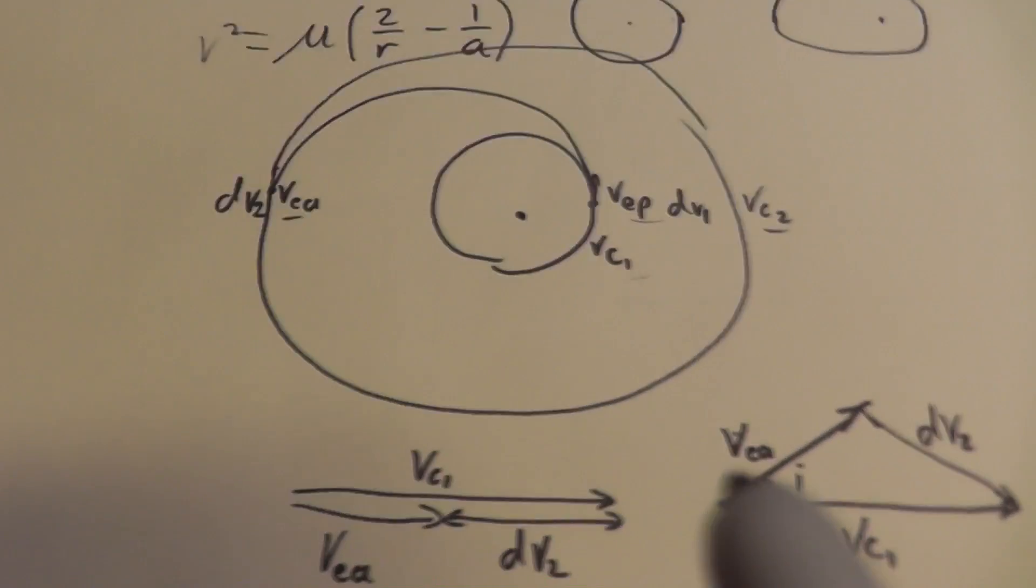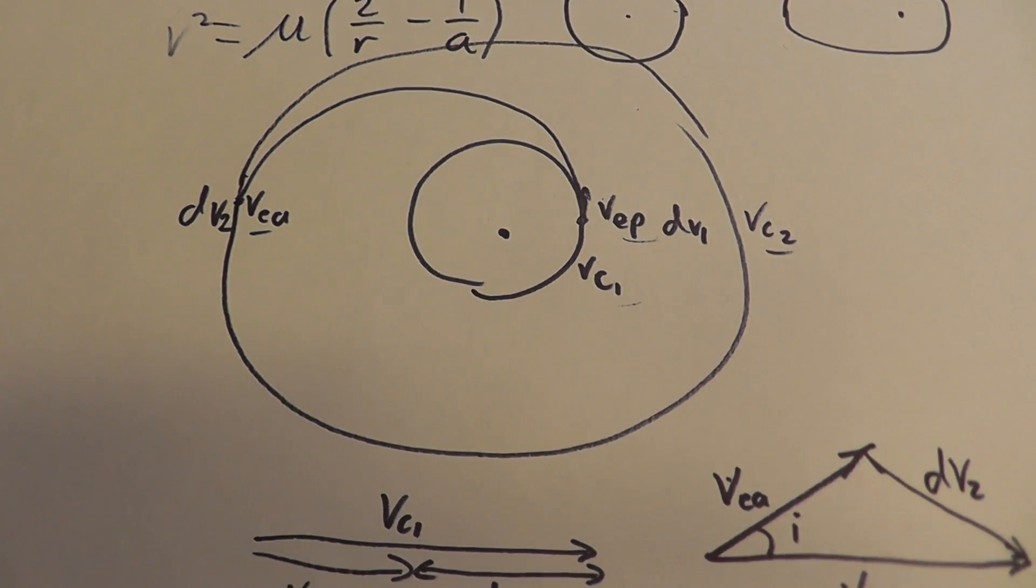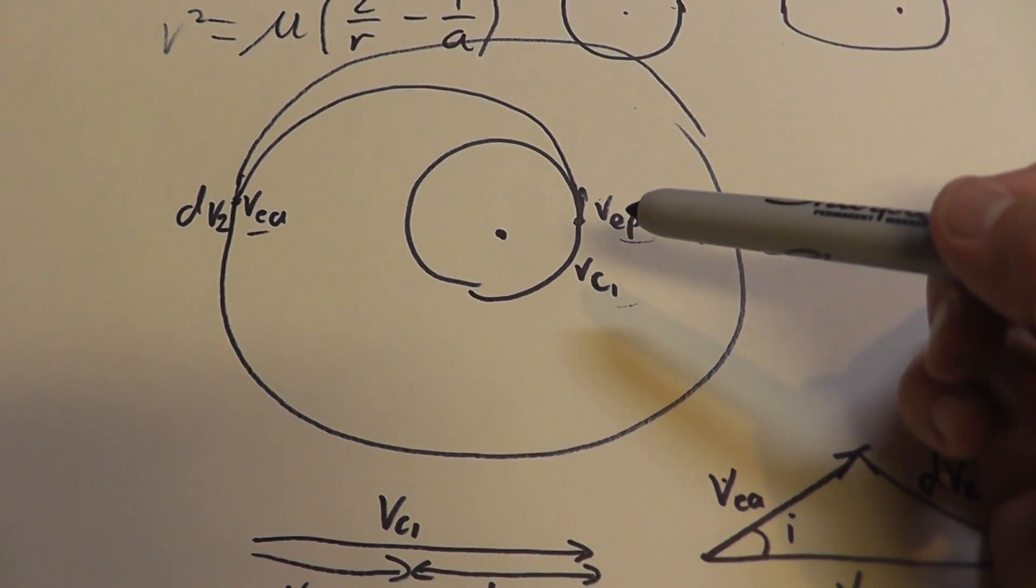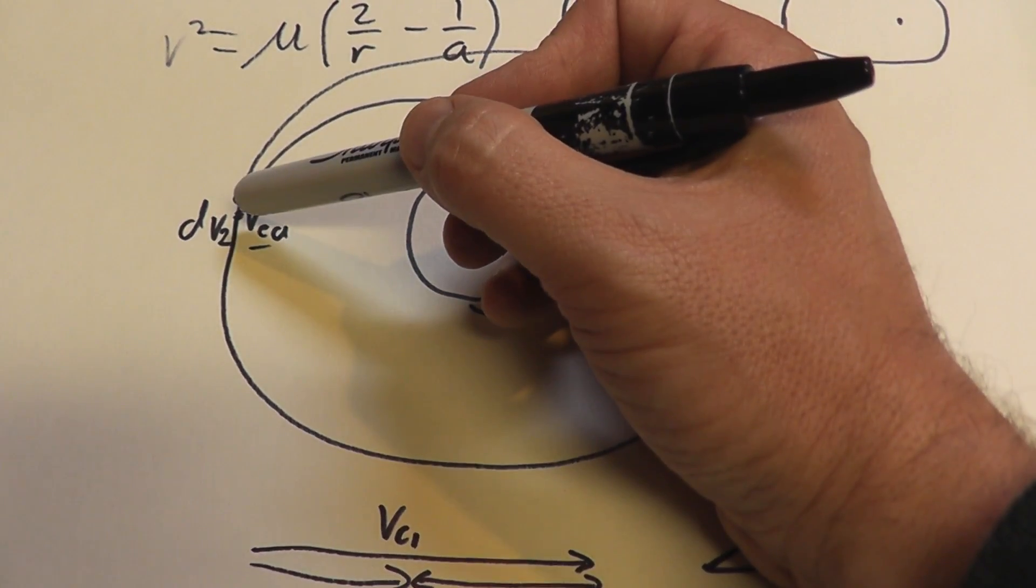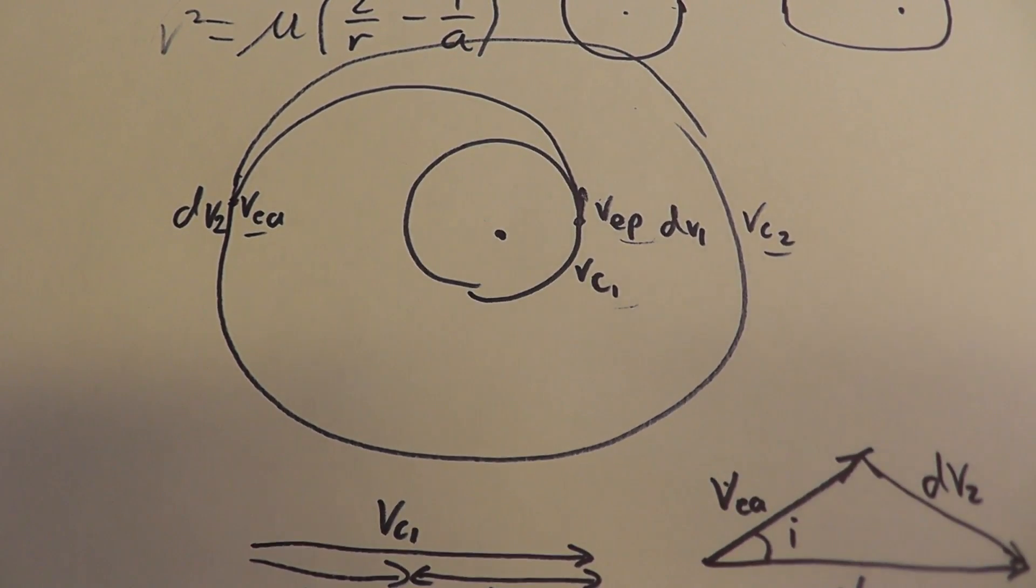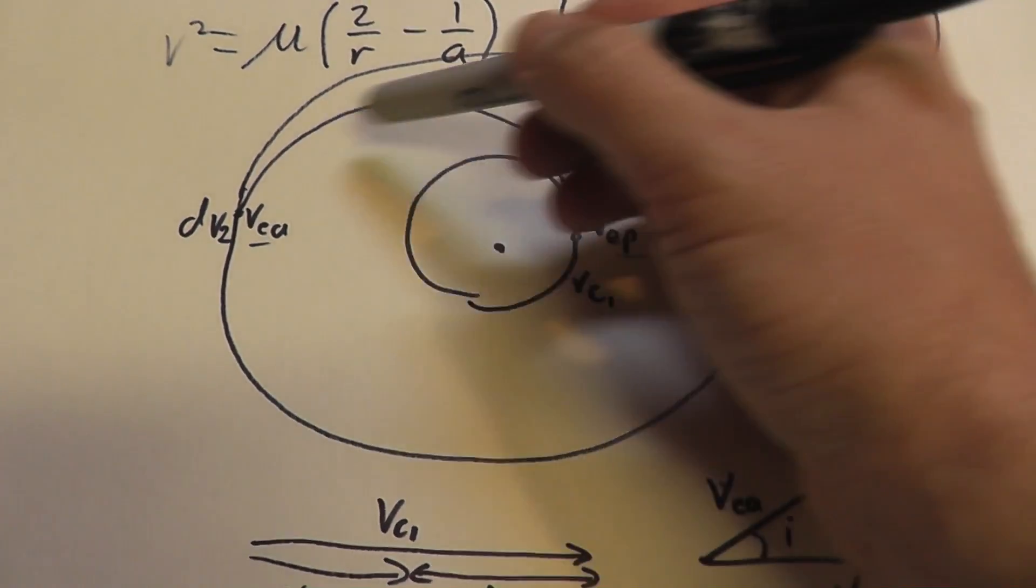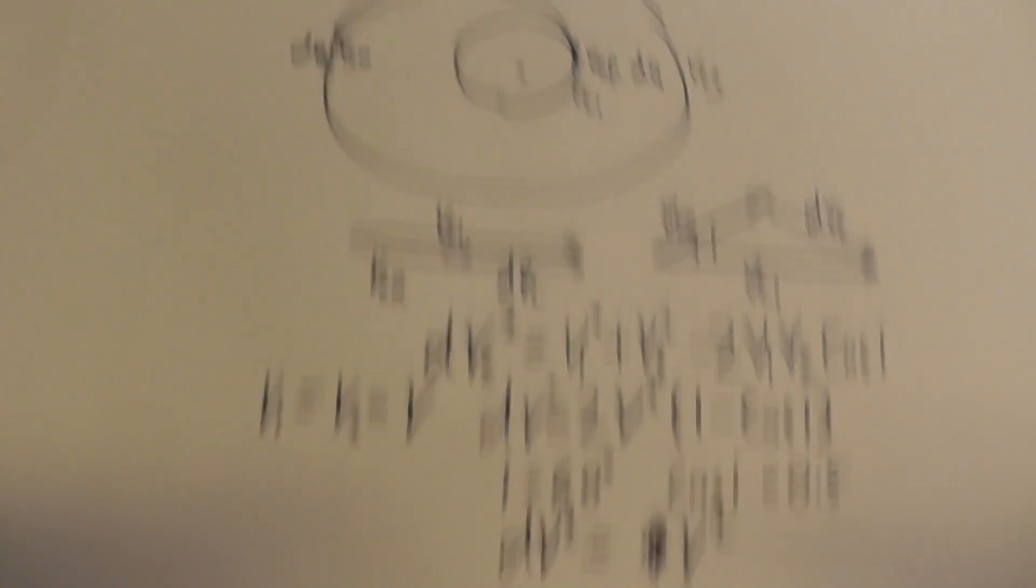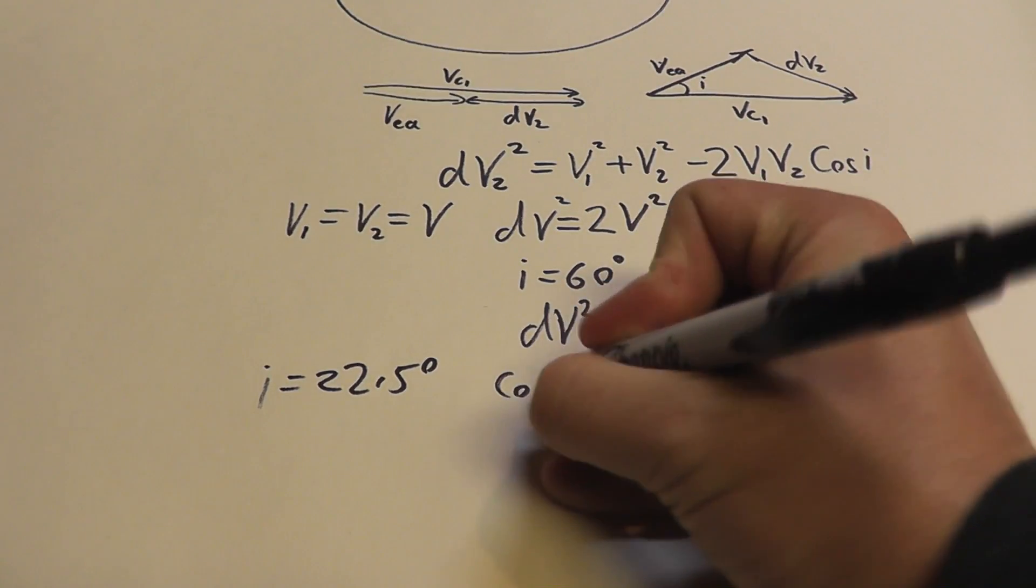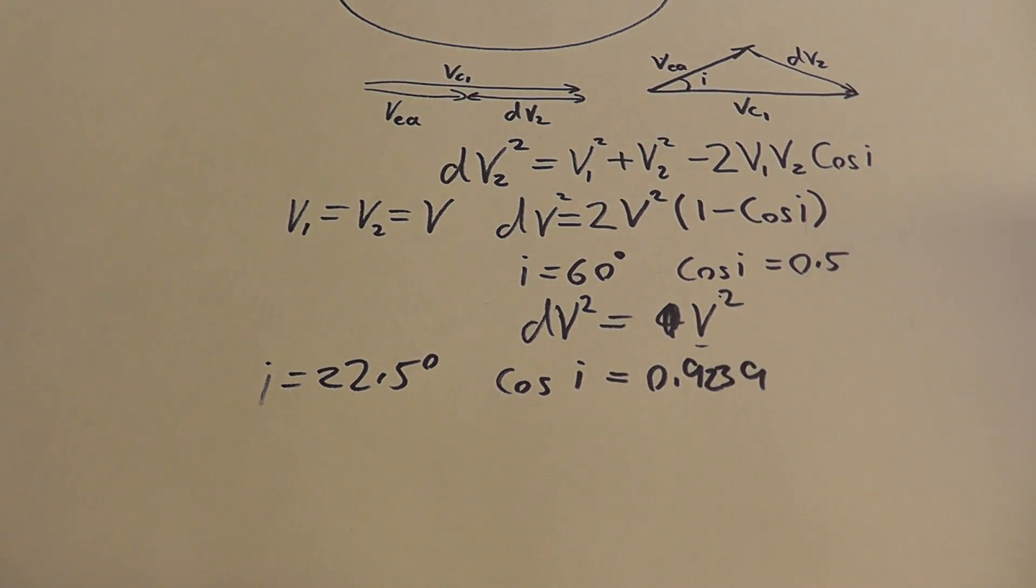But if you're actually doing this and you're coming from one orbit and trying to get into geostationary orbit, maybe because you've launched from a planet with a launch site that is not on the equator, your initial orbit here may be inclined. So, this orbit will also be inclined. And perhaps when you get into this geostationary orbit, you need to correct your inclination when you get there. I'm going to take the example of the SpaceX launch recently, where the transfer orbit was a 22.5 degree inclination.